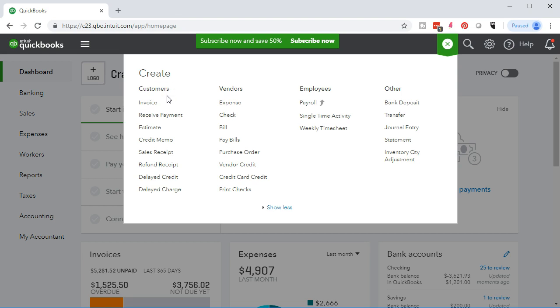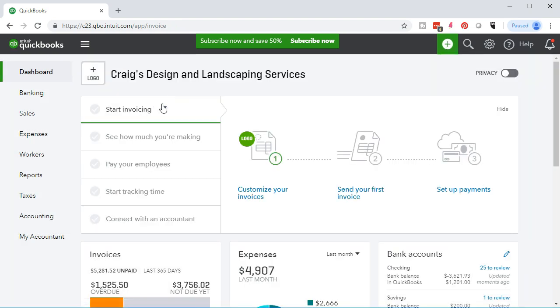So the main thing that we're going to have for customers, the initiating document, is going to be the invoice. Many businesses really use QuickBooks a lot just for the invoicing process, to be able to invoice the clients. So if we select the invoice, that's going to be the first item, the first starting component.